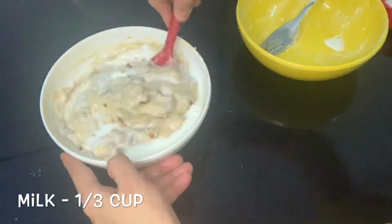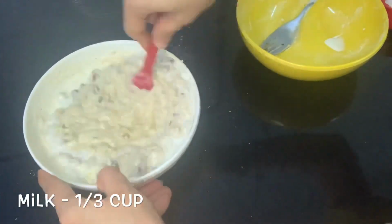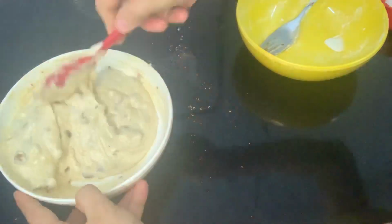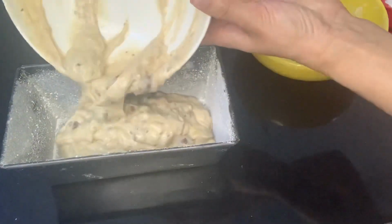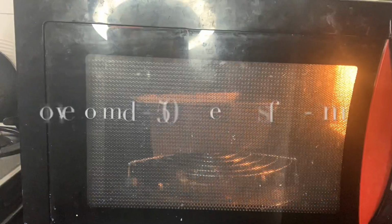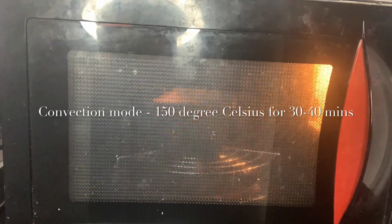Now please remember, we are not trying to make a dense bread out here. We are trying to make super soft, moist and fluffy banana bread. Once the milk is well incorporated into the batter, transfer it into a greased and flour dusted loaf pan or cake tin. Top it with chopped walnuts and then bake it on convection mode at 150 degrees Celsius for about 30 to 40 minutes.